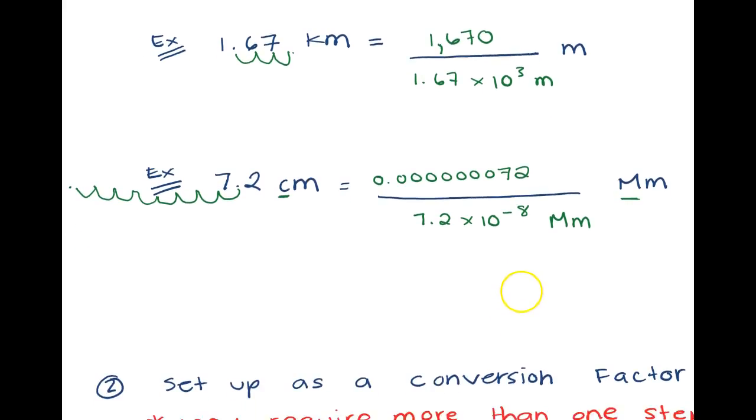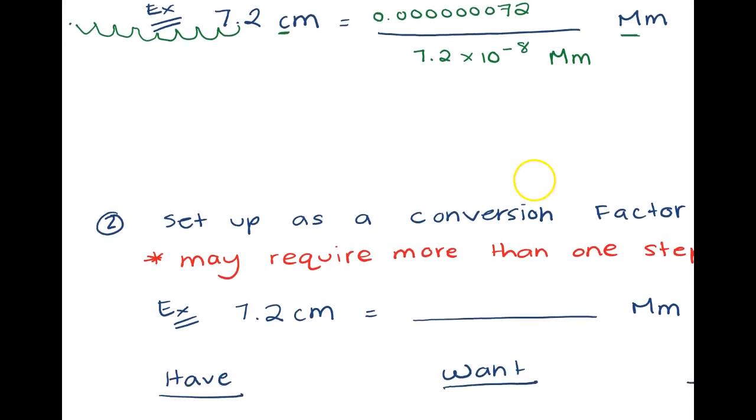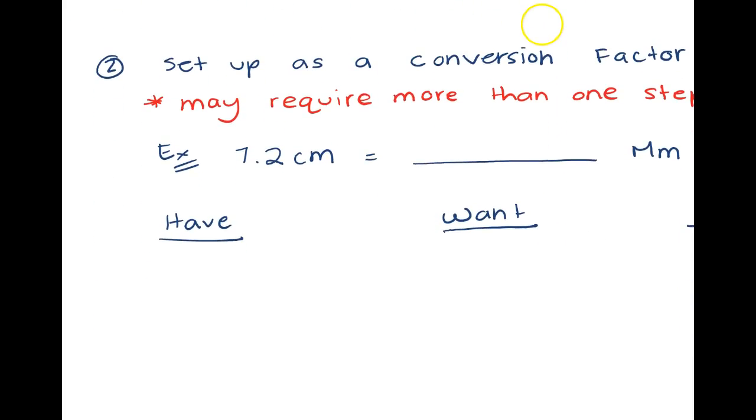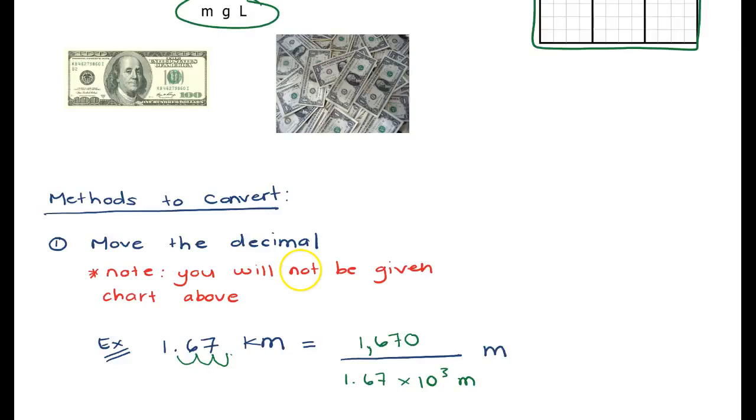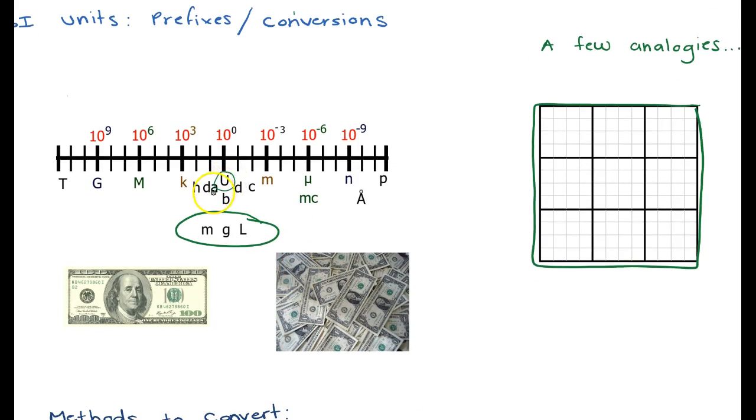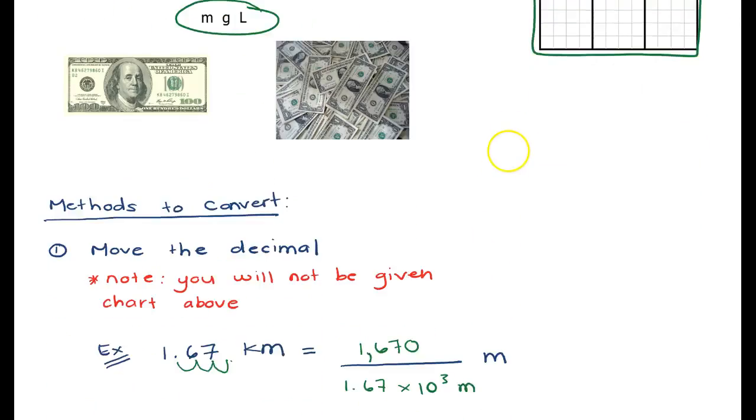Let's look at a different method for this. We could also set it up as a conversion factor problem. One thing to keep in mind with this method is it may require more than one step, but that's okay. It makes it a little bit easier if we break it into two sides. So here's what I'm talking about. We know our conversion's going from whatever unit it is to the larger units, so we're going to count that as one side. And then we know conversion's going from the unit to the smaller units. So we're going to split those into two parts. We'll see how that works out.